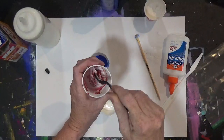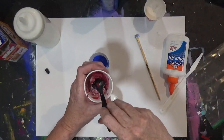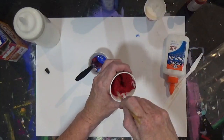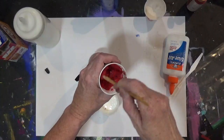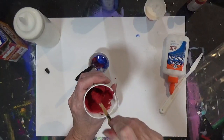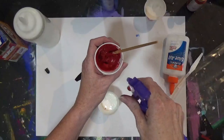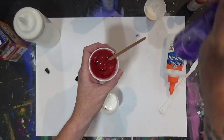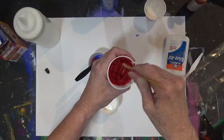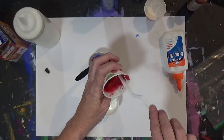If your mixture is still too dry or clumpy and not mixing well, use the spray bottles at your desk and spray a few squirts of water. You don't need a lot — just a couple of squirts. You can always add more water, but you can't take it out. And you can't add more baking soda either, because I have a limited amount and I have to get all of fourth grade their cakes iced, so we're going to have to be conservative.